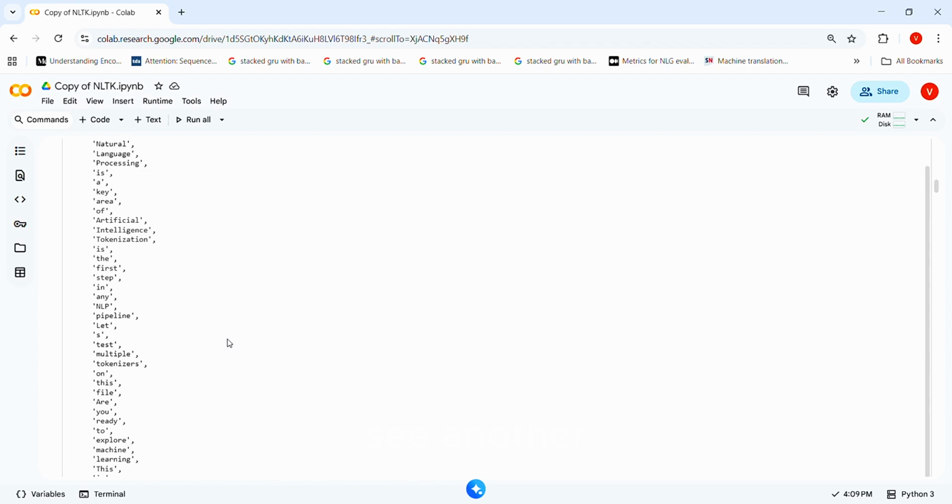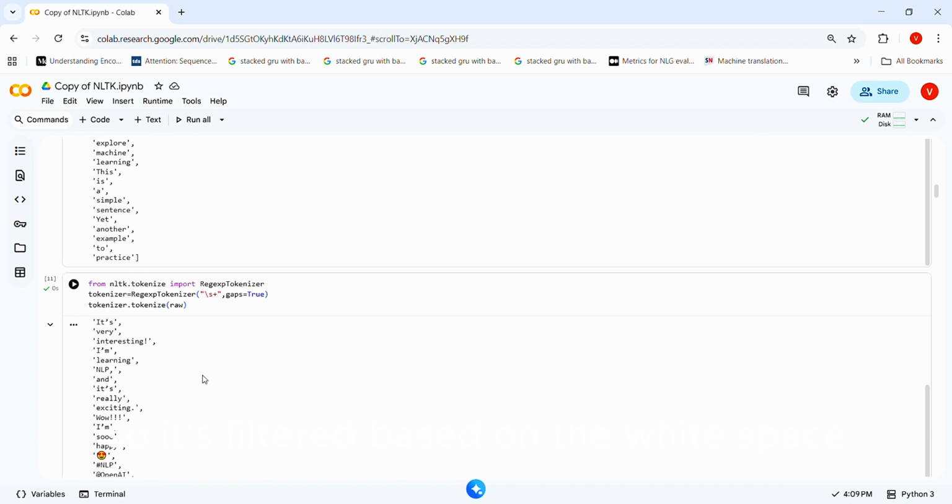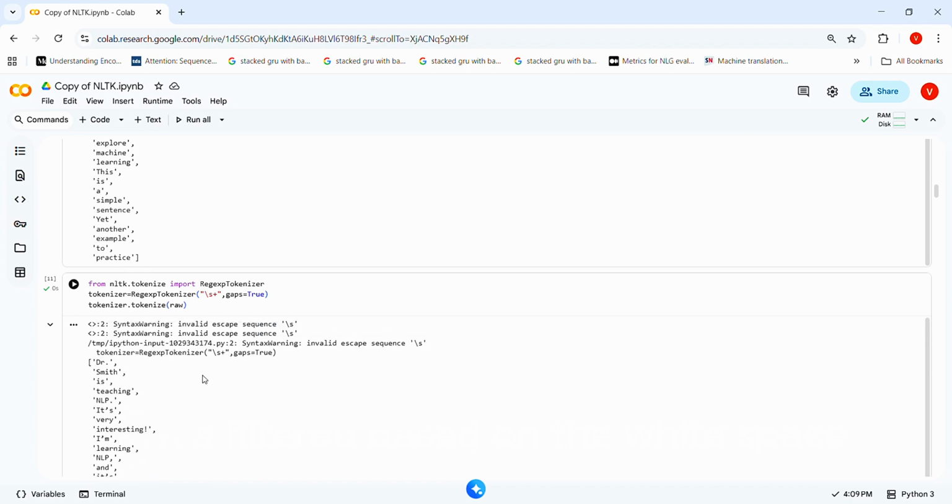See another example, \s plus. \s is nothing but white space characters like space, tab, new line. I already specified this before, no? So it splits based on the white space or tab or new line.